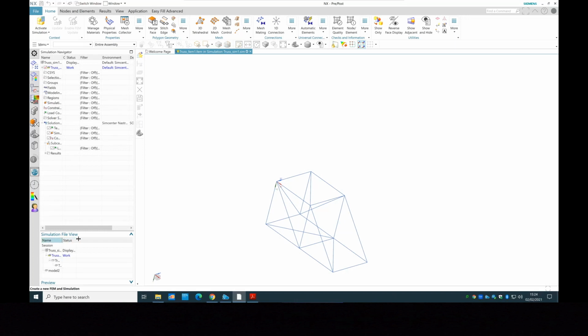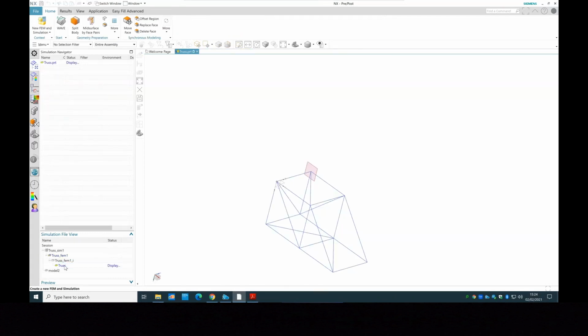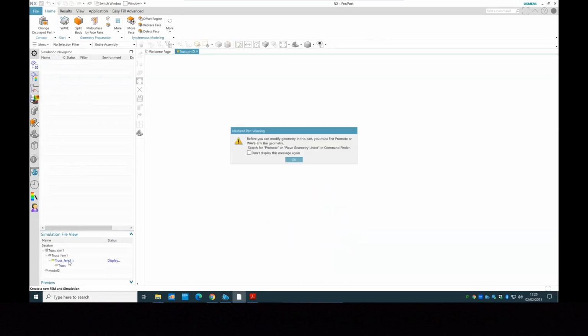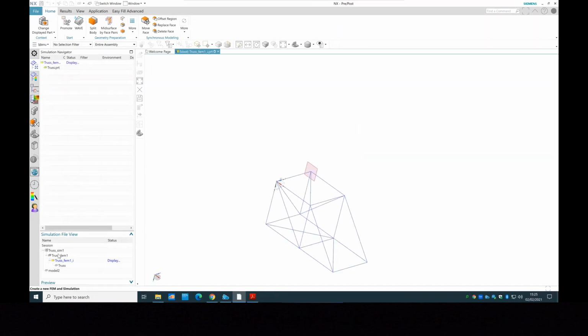But in here, if I drag the mouse, you can see there are 4 different levels. 1, 2, 3, and 4. These are really important and we're gonna use them. First is this one. This one is an actual part. You can see once you double click it, it opened the dot part, which basically is the geometry I have. If I go to the higher level, you can see it shows this one, which basically tells you now you're gonna link the part you have to the simulation. The software did it automatically for me, so I don't need to do anything on that. So that's the wave link one.